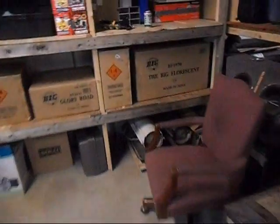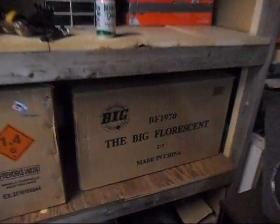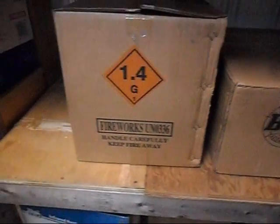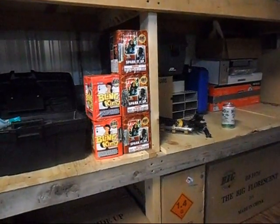Today I also acquired more cases for my stash and I'll have to do another video soon. I got a case of Big Fluorescent — that's half strobing crown, half neon blast — Glory Road, Snake Tails, and I picked up a WoW Fireworks and another Nine Dragons. I'll try to get that video up soon.